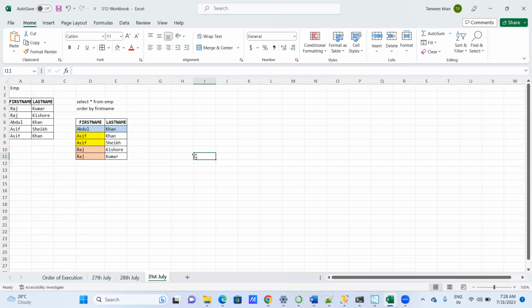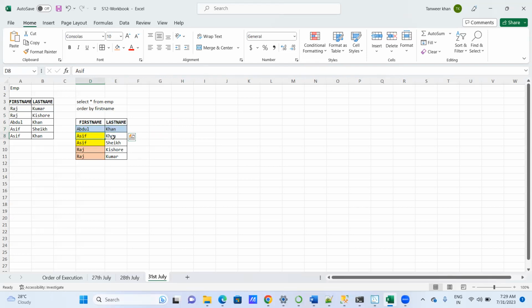Shall I proceed if it is clear to everyone? So I have displayed this output. But suppose I am reporting this to my manager. My manager is telling that, okay, fine, you are sorting based on the first name in ascending order, so Abdul Khan is on top, it is fine.